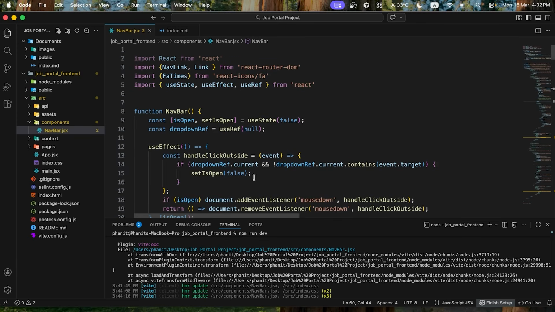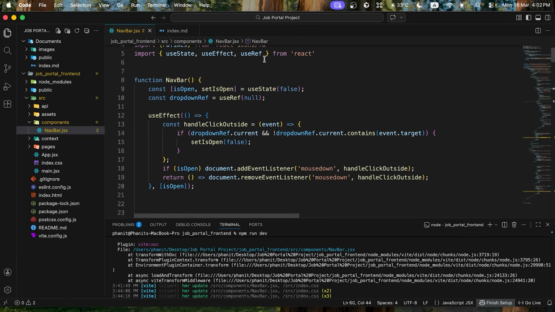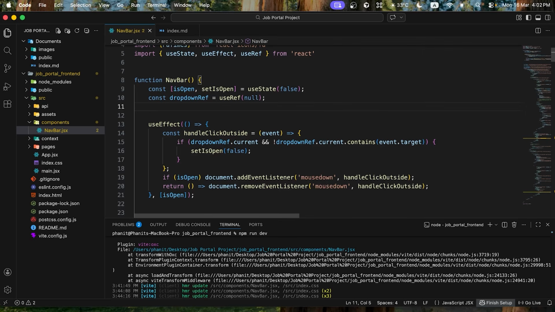Okay, right now I'm going to create a function that handles the mobile menu. I'm going to create a useState for the mobile menu.